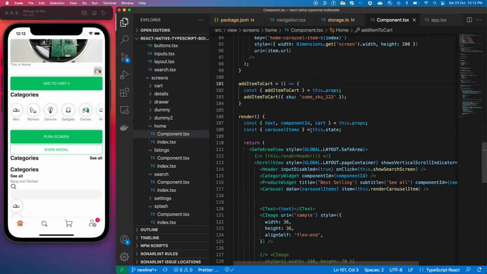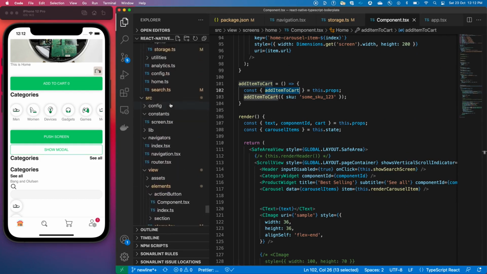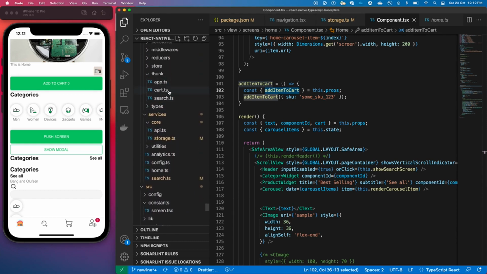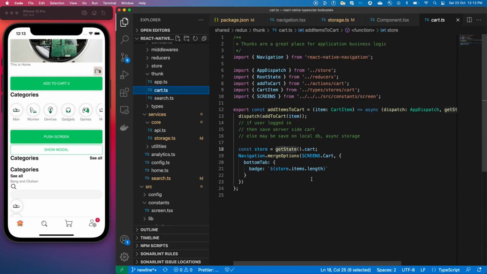So right here, we're dispatching this add item to cart thunk. Let's go to our thunk and save this cart to persistent storage also. So let's do that. Let's go to the thunk for our home for saving this cart, which is this one. So right here, we're saving it to the cart. After this, let's get the cart, which is this, and then also save it to async storage.